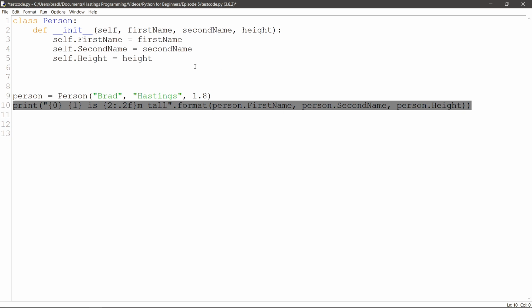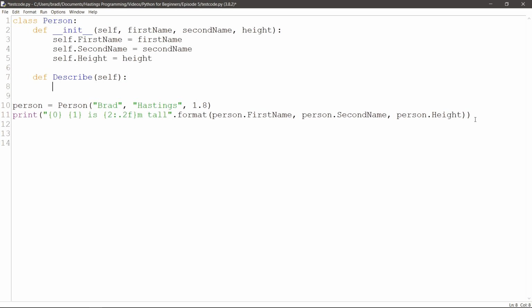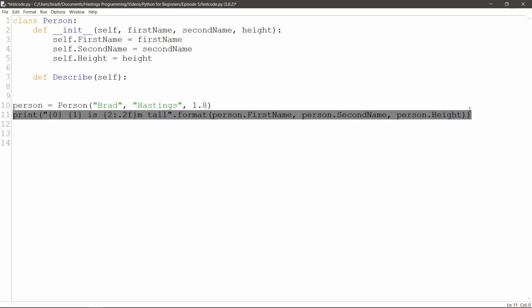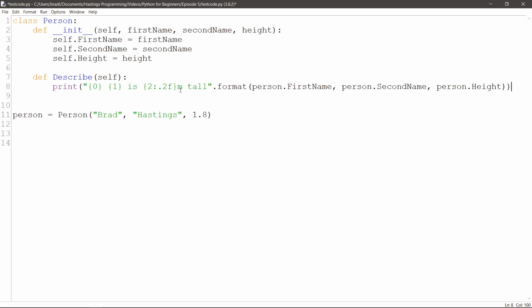So what you can do is you can just create a function def describe, passing in the self, because it is something that you're going to be calling on person, and then you can just copy this and paste it in there.